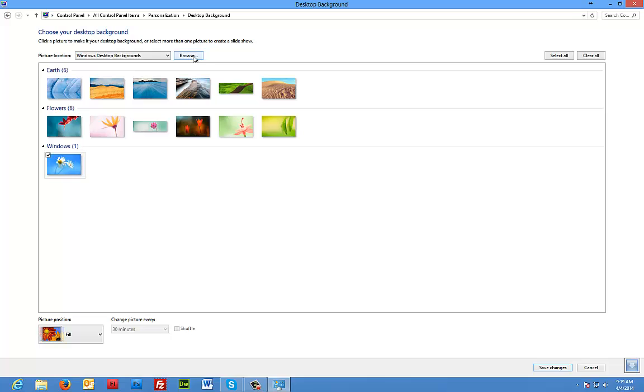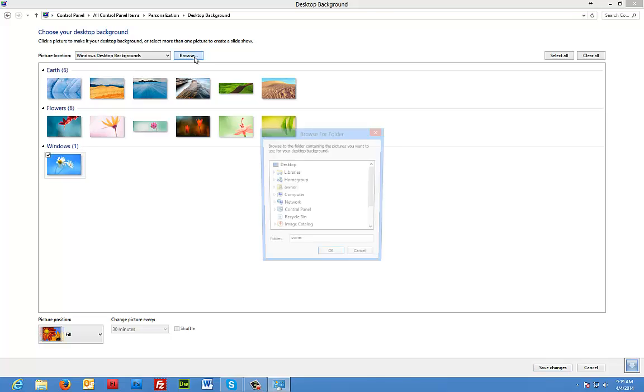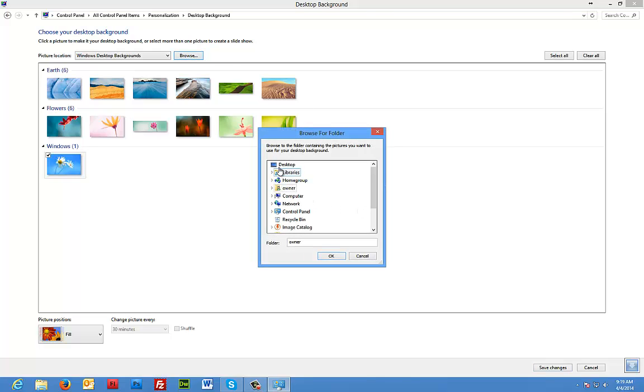So we go to browse, we click on the button that says browse, and there you'll see your computer, you see your network, you see your desktop. So if you have that picture in a flash drive, which we recommend you copy to the C drive, to the computer, you will click right here, it says computer, and it will show you the units that you have, like your hard drive. In this case, mine, I named it Windows 8. So I'll click there, and then I'll look for the folder where I have the picture.